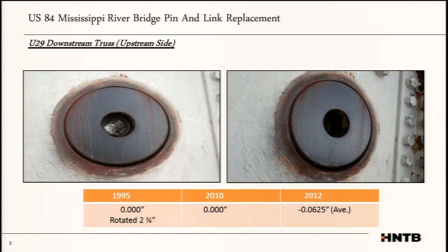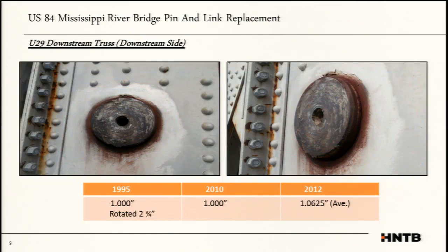Here are some images of the pins. So this is U-29 downstream. You can see here it's pretty much flush with the gusset. In 95 it was zero, then it rotated. And for the most part, 2010, 2012, it stayed constant. You can see on the opposite side, the pin was sticking out by about an inch, and we were observing bulging on the outside gussets. So maybe the pin was trying to pull its way out and pull the gussets with it. Maybe there's pack rust behind the gussets. We just did not like that situation of the unknown.